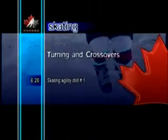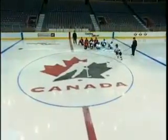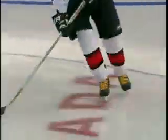Skating agility drill, number 1. This racing drill can help players develop quick feet. The players will need to perform a quick start, a forward 2 foot stop, a backward 2 foot stop, and crossovers, all in the same drill. This is a great drill for developing a player's agility and overall conditioning.